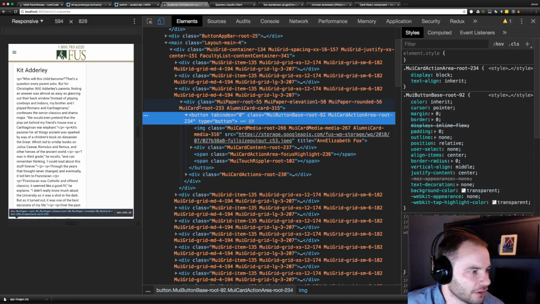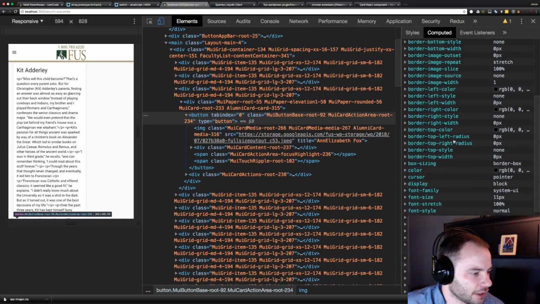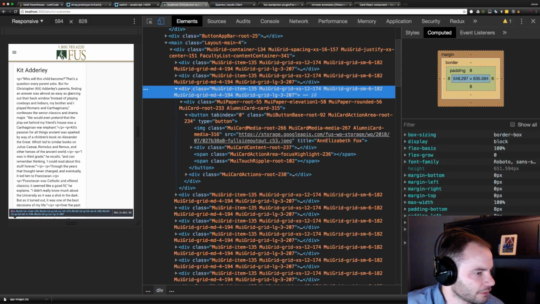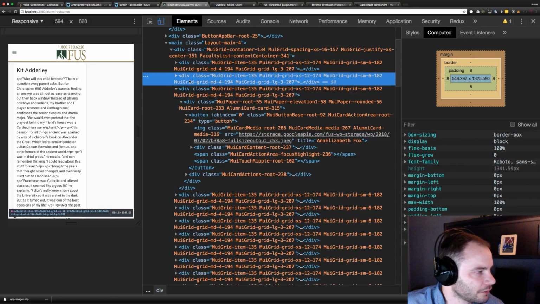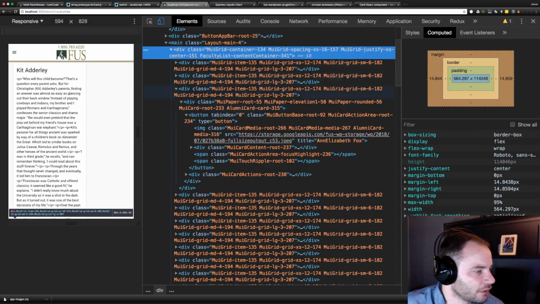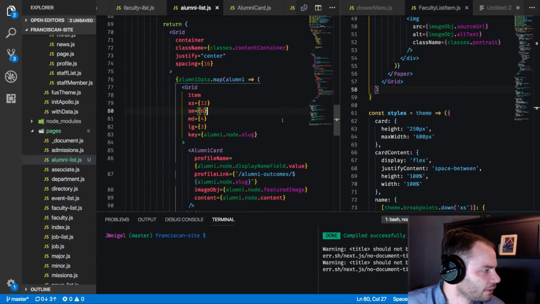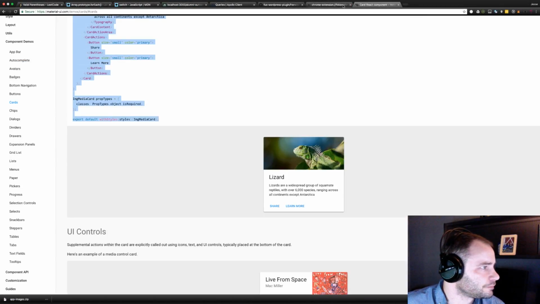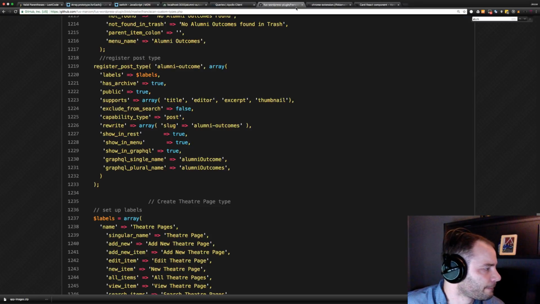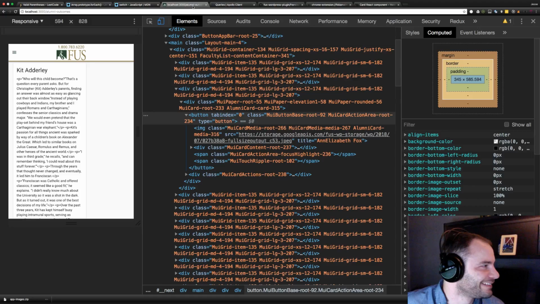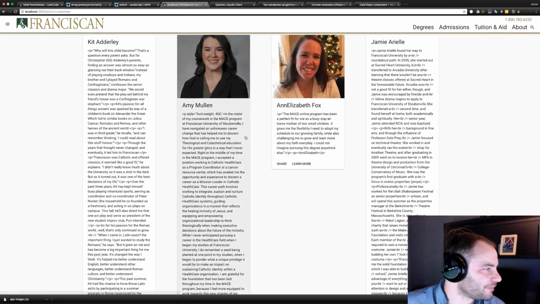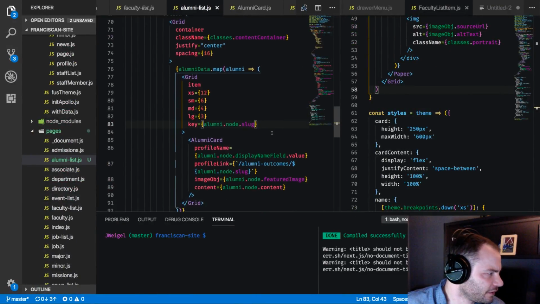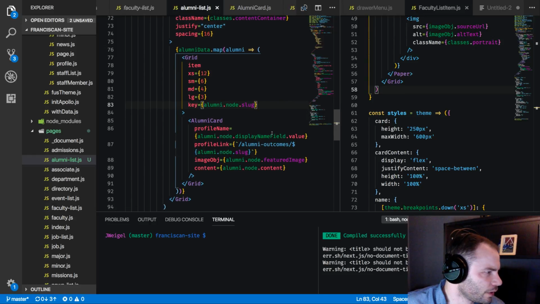Let's see if there's a height attribute on any of these. Nah, I think we're good. So maybe that height's just being determined by the width. Let's go back here and see what's happening also with our width.